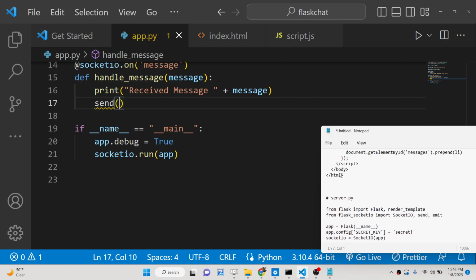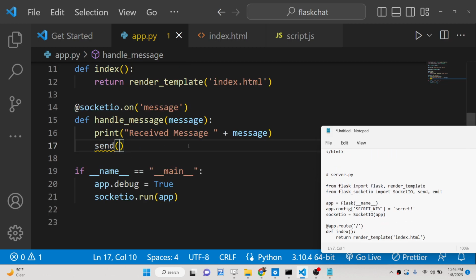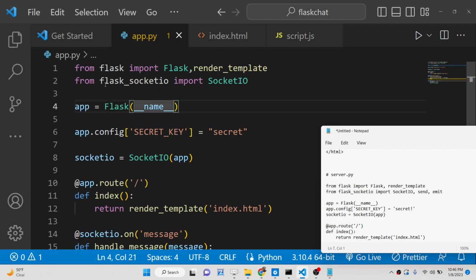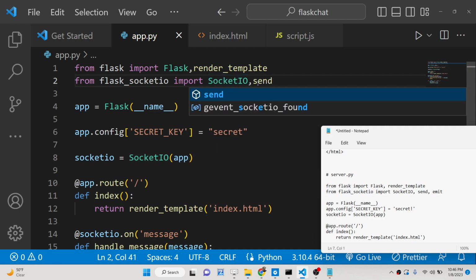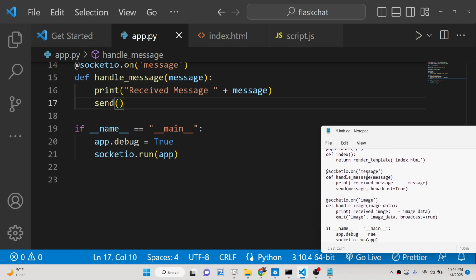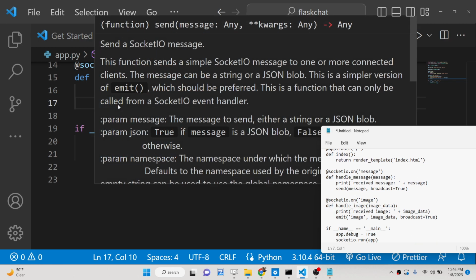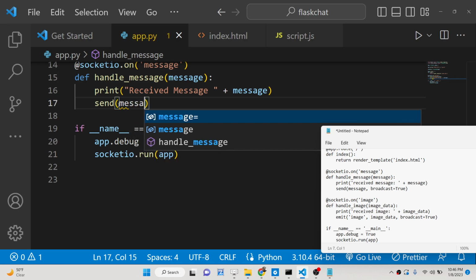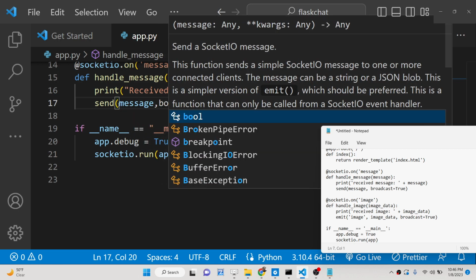If you see inside the flask underscore socket.io package, there is a method which is send. Here we can import this method, and now we can call it in order to send an event to all the connected clients.